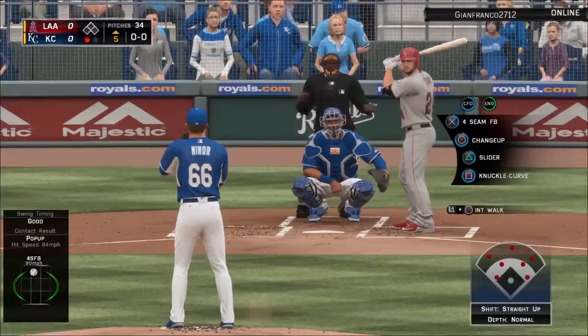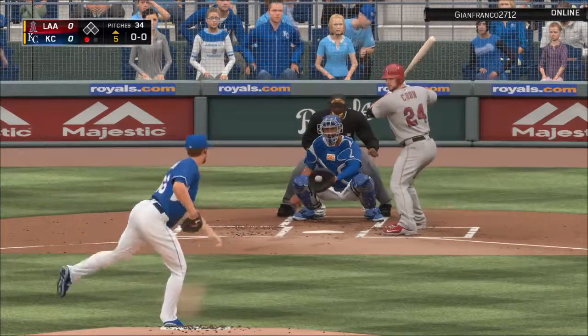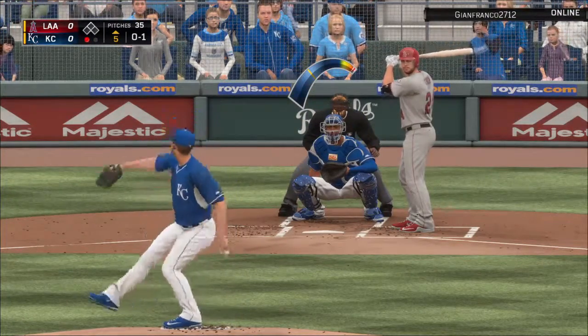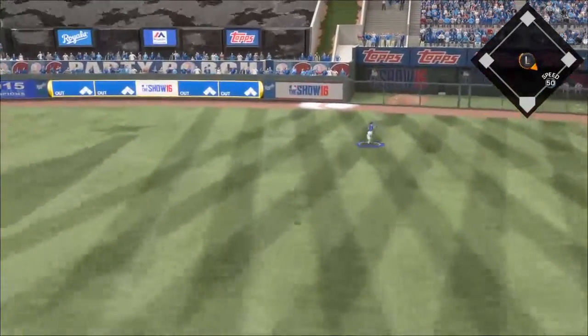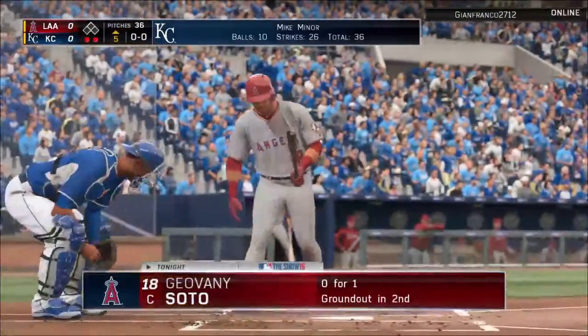C.J. Cron is at the plate now. Flied out in his first at-bat. Minor into the windup. Here's the first pitch. And he gets ahead here with the fastball. Strike one. Hit high and deep to straightaway right field. Ranging back is Dyson. Still going back. He gets there, and that's the second out.